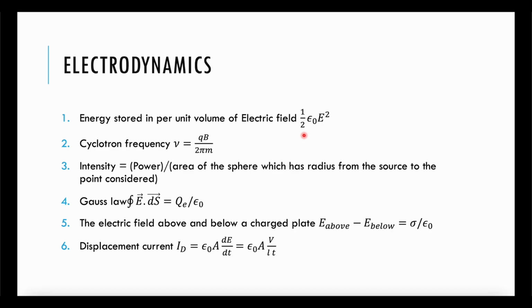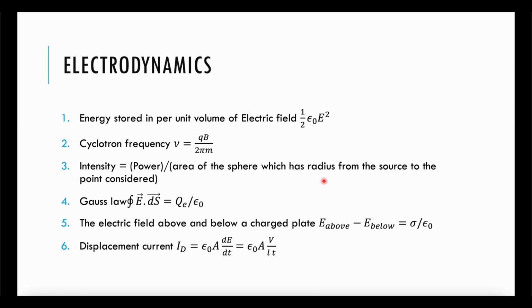And there is one problem about the intensity. So that is, a light bulb has a power of say 10 watt, and what is the intensity at a distance r, say 5 meter. So how to do that? So intensity is basically power divided by the area of the sphere, which has a radius from the source to the point considered. So in this case, just as I mentioned, the power is 10 watt divided by 4 pi times 5 square. So basically intensity is power per unit area. Okay.